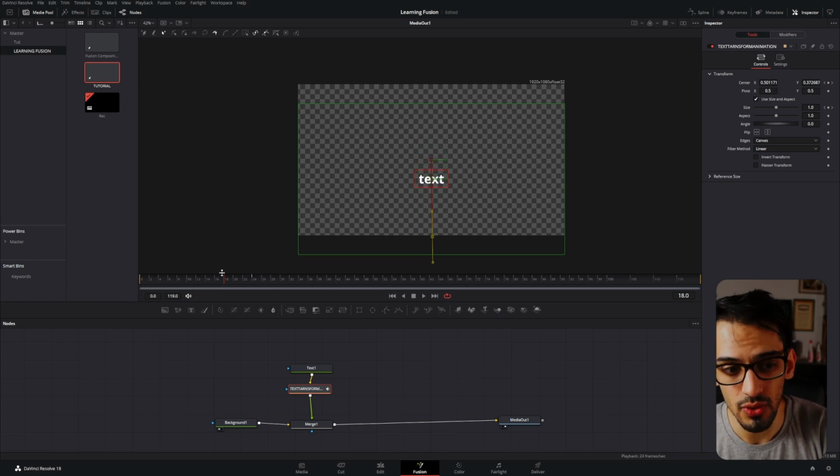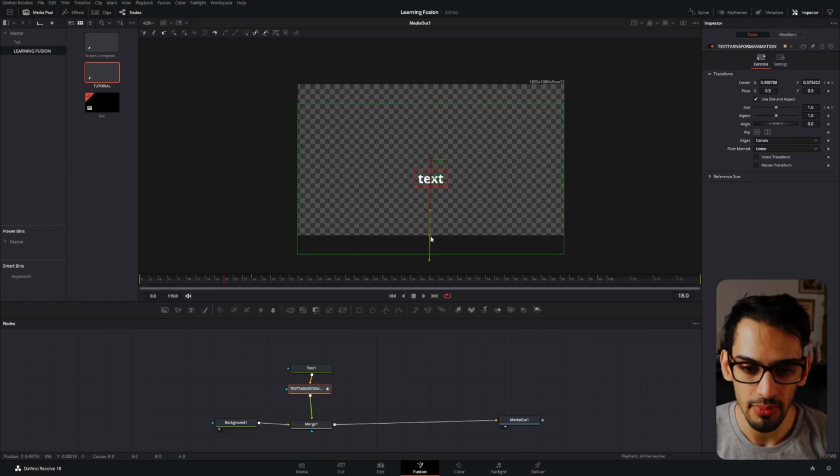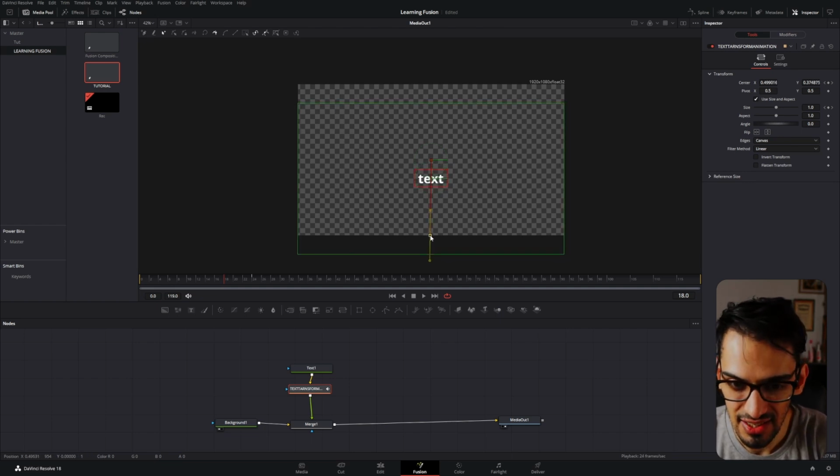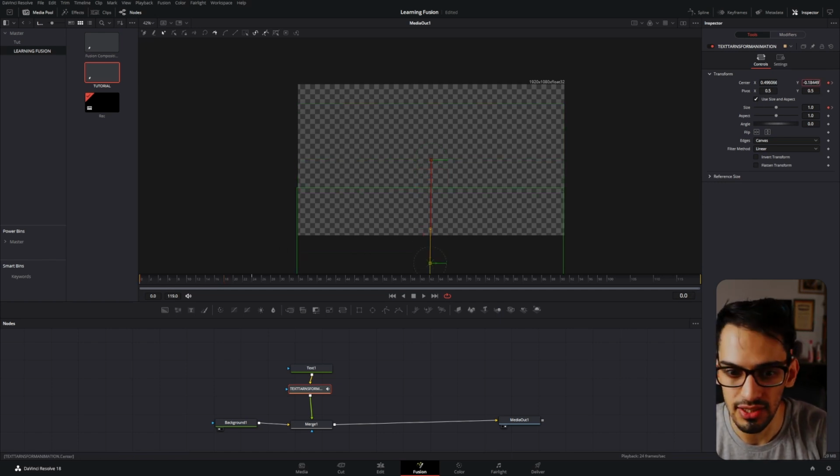And one thing that you gotta know is that if you make these changes from the path right here, like this, it's not gonna create a new keyframe because you're basically selecting this keyframe here, which is the same as having the position right here and then moving this like that.